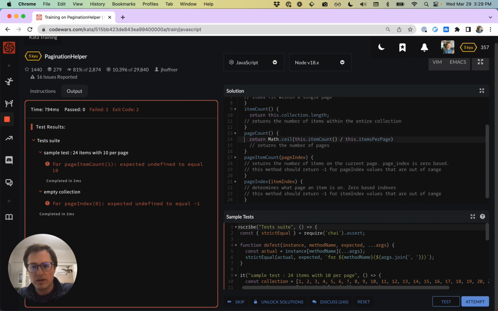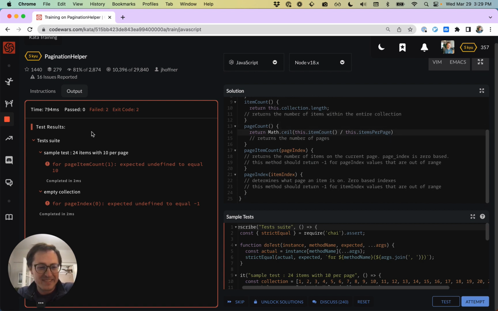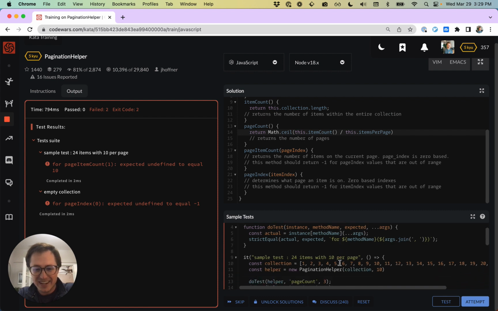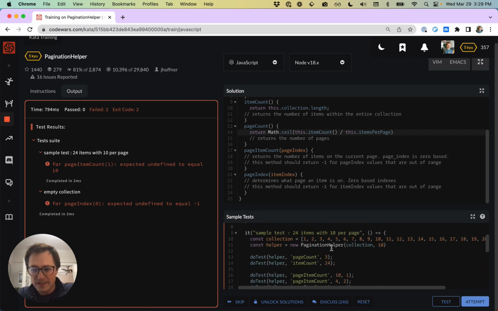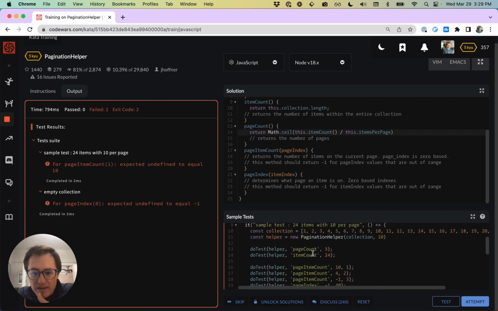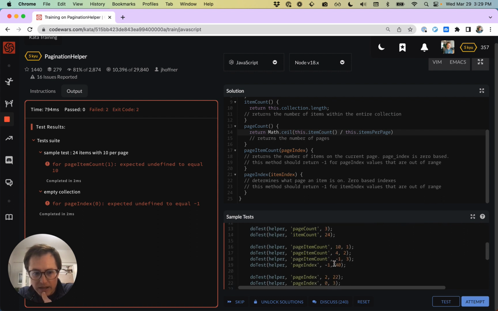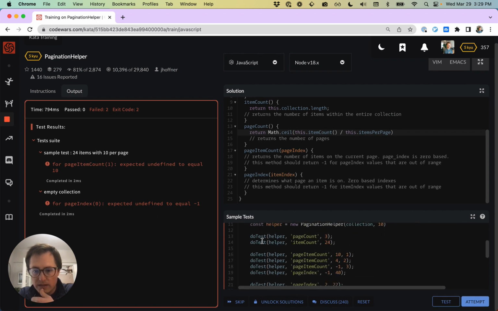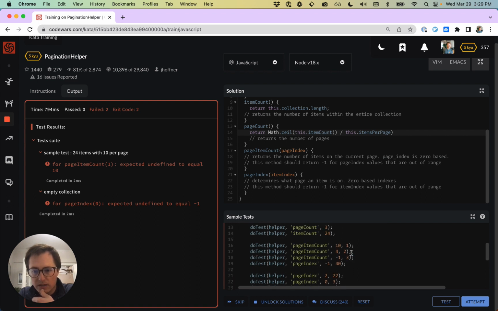We didn't get any information from this. It only ran these two tests. Maybe it ran more tests, but it only failed when we hit the page item count. Okay, so that's actually good. It did test the page count and the item count, and it looked right according to the tests.